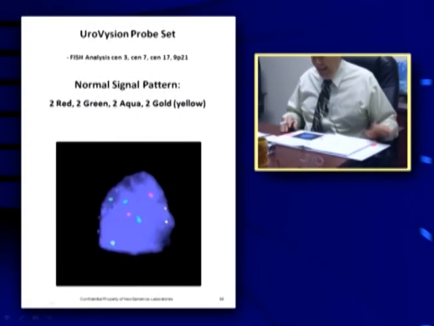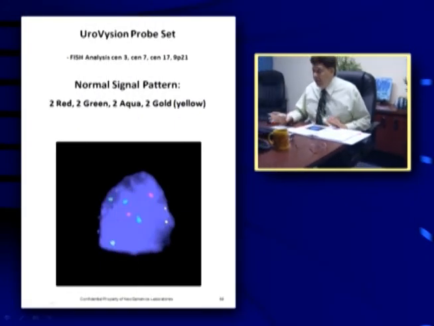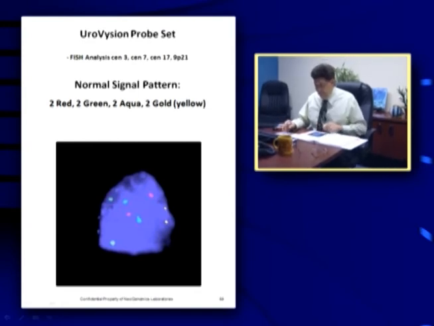I put it in your tech-only manual, because it's not pretty. And you're not always going to see publication quality prints or photographs. But again, your clue that it's normal is that there are 8 signals. And if you can identify 4 different colors, even if they're not beautiful gold and beautiful blue and beautiful green and beautiful red, more likely than not, it's a normal interface nuclei.